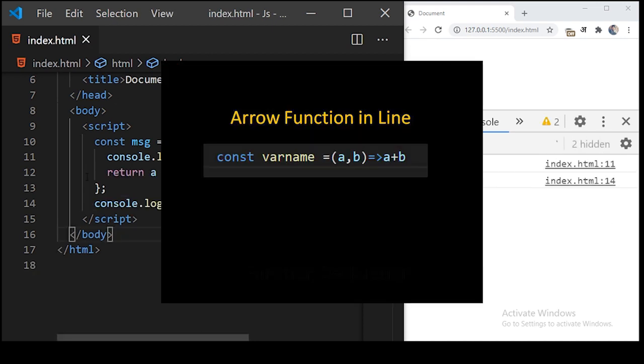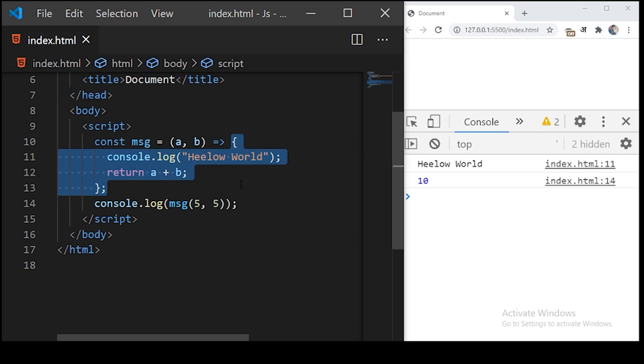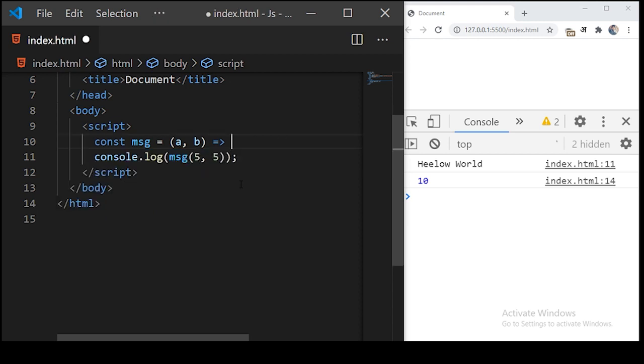Arrow functions also help us omit the function's body. If you want to write some small function code which returns a value in a single line, we can omit the function body and directly write the return value here. If we leave out the curly braces of the arrow function declaration and write the value directly after the arrow, this is equivalent to return a plus b.